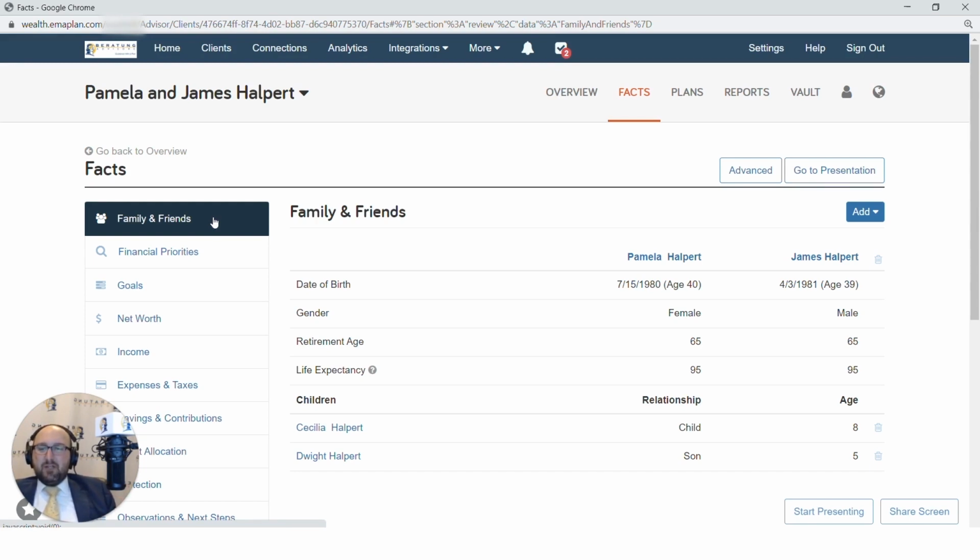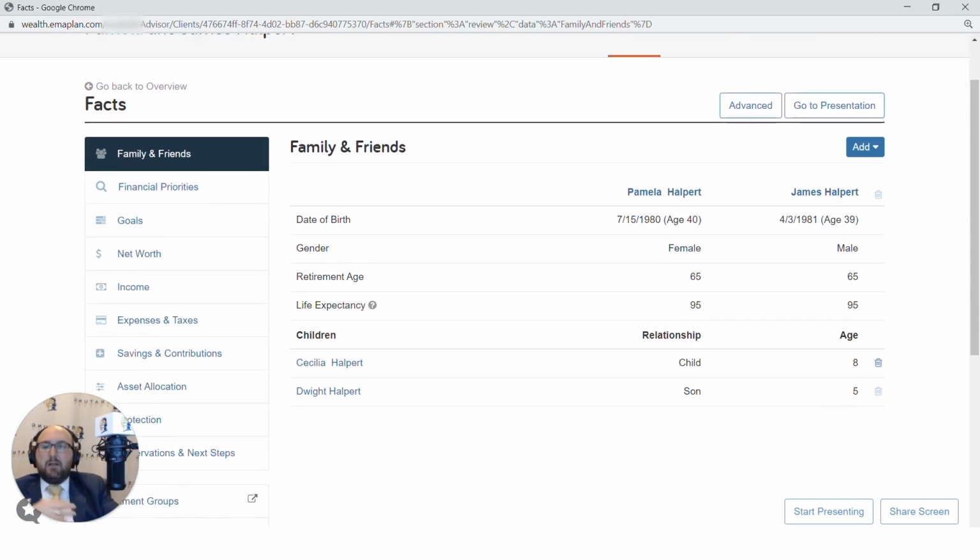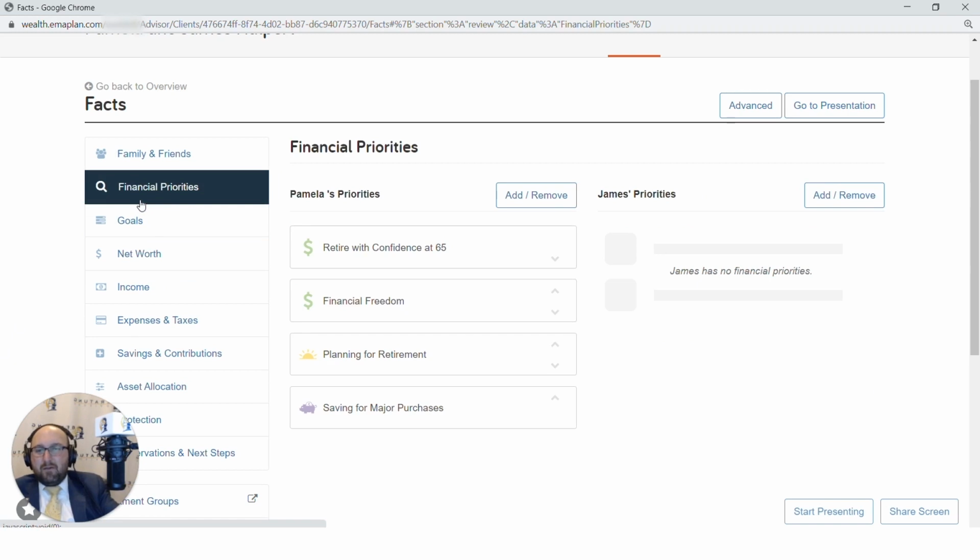Hey, Pam and Jim, just a reminder, in your base plan, we're going to show you retire at 65. We'll show you other scenarios where you can retire at different ages. Our life expectancy in this particular client's plan is 95. We typically use 90 for our clients. You can use whatever you want. Just going through this. Hey, Pam and Jim, I know this is our 5th meeting, but we have your date of birth right? You wouldn't believe how many times people change their address or phone number, or their date of birth's been incorrect. They've been your client for 10 years and they never bother noticing or telling you their date of birth was incorrect. We're going to go through their financial priorities, which we have another tip video on.